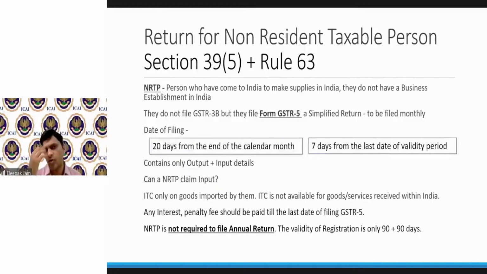If he wants to opt for composition, then he has to decide, because if he has not received the last lot, then on that he will not be able to claim the credit. Correct? So you have to be careful. You have to plan these things. Practical planning will be required in such cases where you have practical challenges.